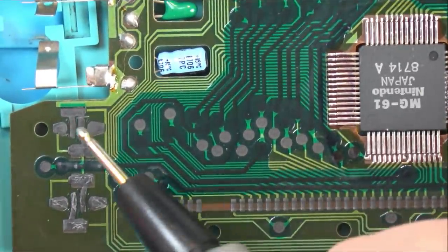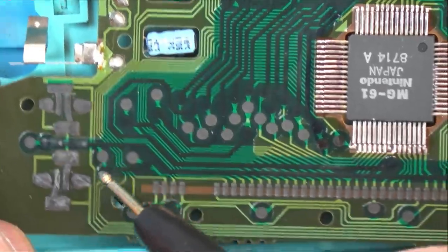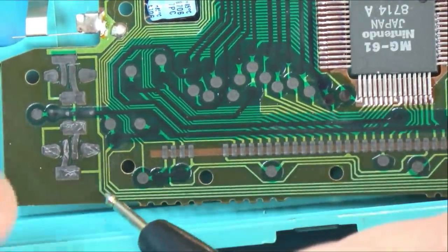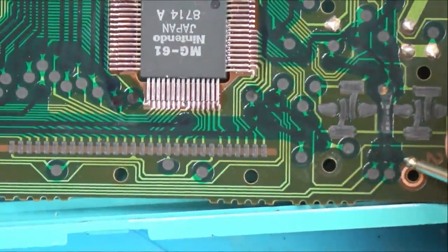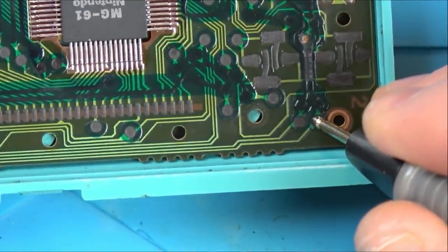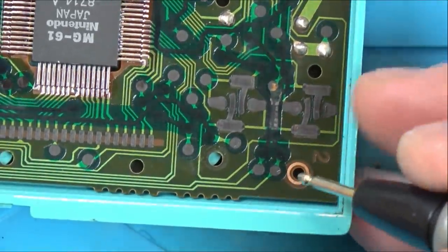I'm saying that side of it must be okay because this one's working. So if the track was broken here, this one wouldn't work either. So it must be something to do with this bottom one. So 100% we've got it between here and here. Goes along to this one here, and we've got it between here and here because we did that earlier. Yeah. So now what happens here?